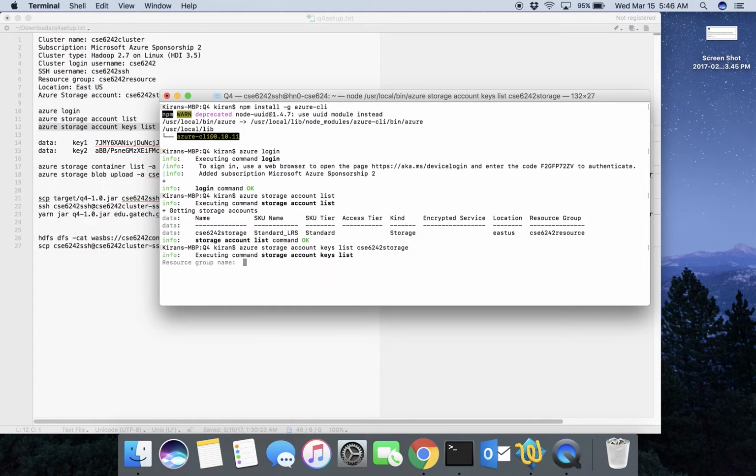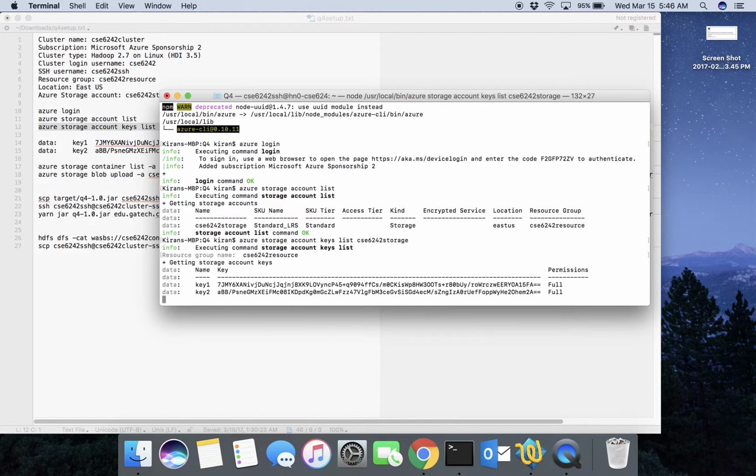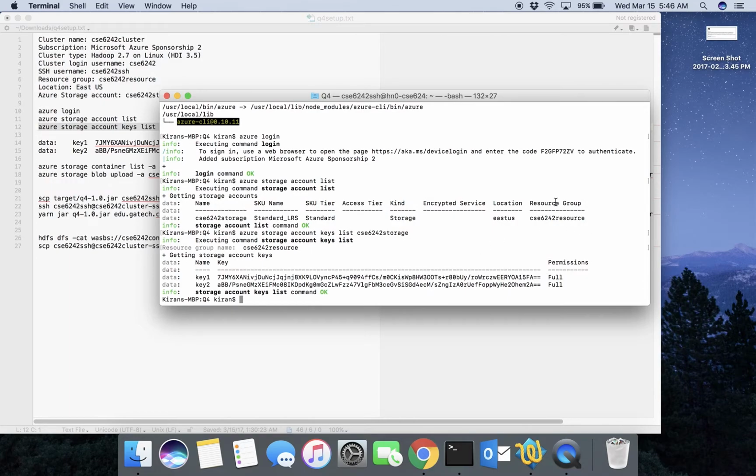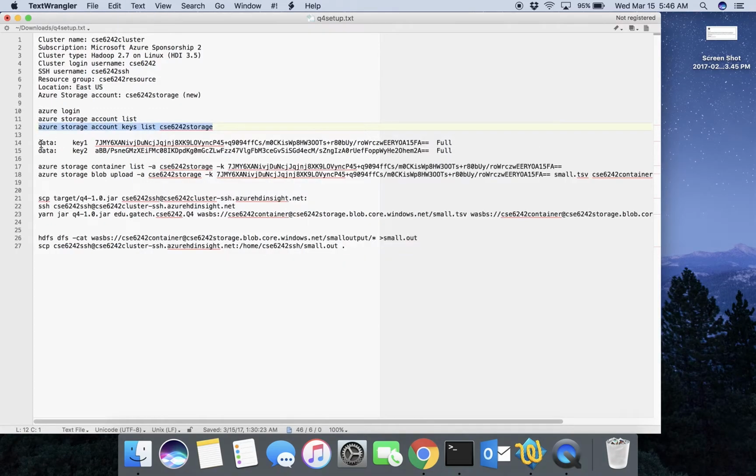You'll have to enter your resource group as well, which is right here. So these are your primary and secondary keys. You'll have to copy paste this somewhere else because you will need this for the later steps. I've already copy pasted my primary and secondary keys over here.